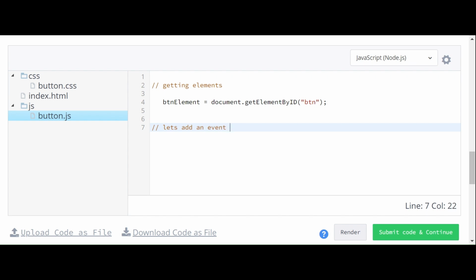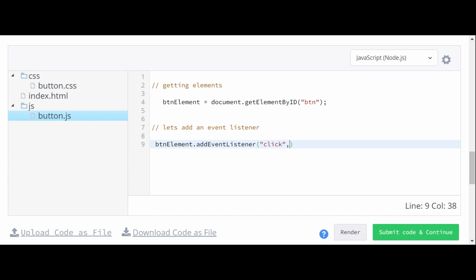Second, we will add a click event listener to our button. This function takes 2 parameters. The first parameter specifies the type of event we want to listen for, which in our case is a click event. The second parameter is a callback function, defining what action we want to take when this event occurs.